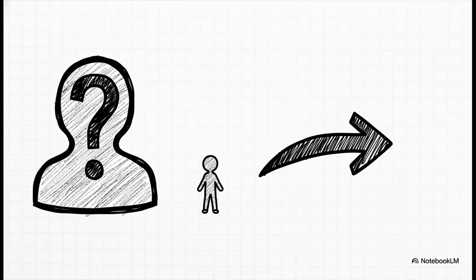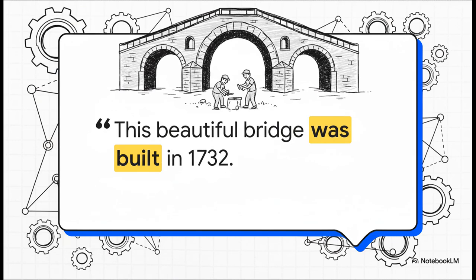Okay, reason number 2. This one's all about mystery or sometimes just irrelevance. We use the passive voice when we honestly have no idea who did the action. Or other times, maybe we do know, but it's just not important enough to even mention. Think about this one. "This beautiful bridge was built in 1732." Do we know the names of the individual builders from back then? Probably not. And does it really matter for us to appreciate the bridge now? Nope. The focus is squarely on the bridge, its age, its history, not the construction crew from centuries ago.